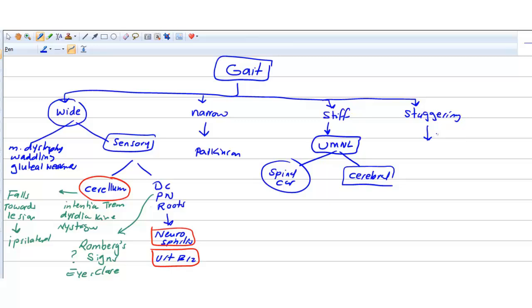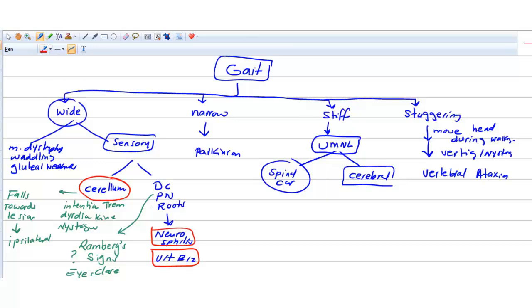For staggering, usually he has movement of the head during walking. He will also move his head while he walks. This is kind of specific. And the main differential here is a vertebrobasilar problem, so basically we are talking about vertebral artery ischemia or vertebral ataxia. And if you remember from yesterday, that means he may have vertigo, nystagmus, this stuff.